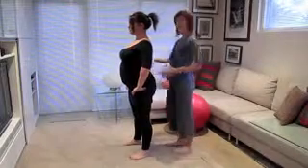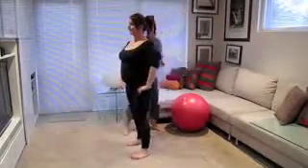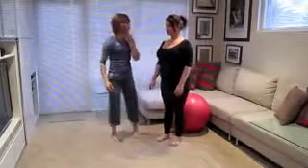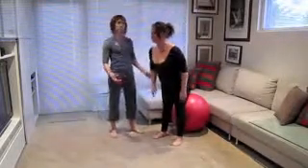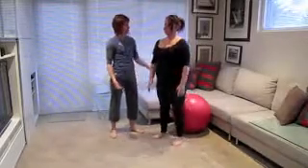We're going to then progress on now and have a look at the squat. We've got the ball pressed up in the corner here so it's nice and safe — it's not rolling off anywhere. Taking the feet hip width apart, we're going to start with that weight-bearing hinge movement, leaning at the hips and then coming down into a squat to either touch the ball or if you want, sitting down and coming up.